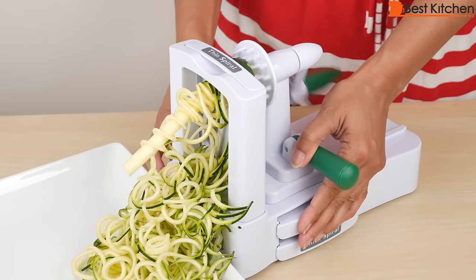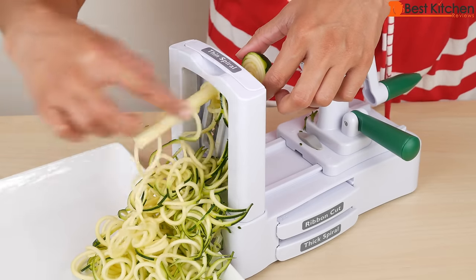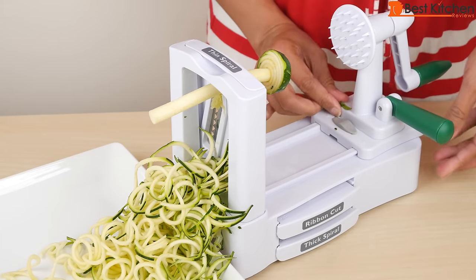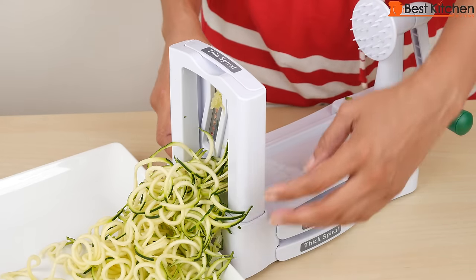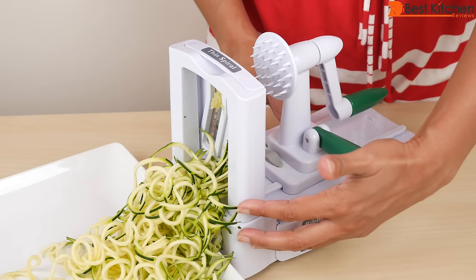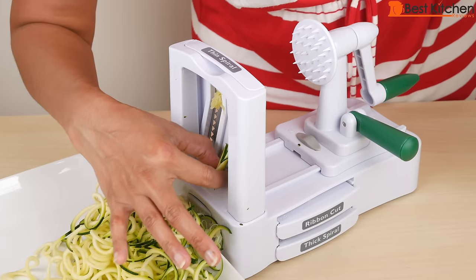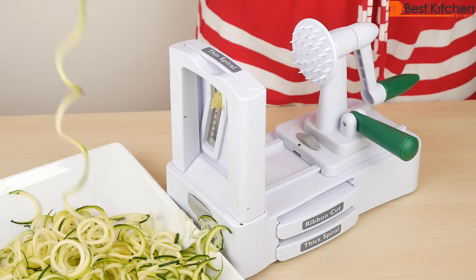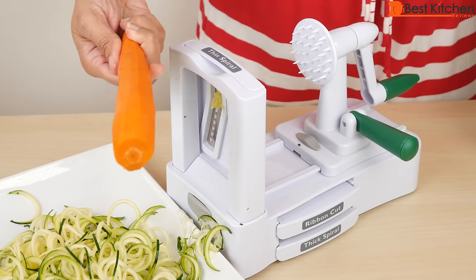Okay, we've reached the end. Slide this back — you can see it leaves a little part of the end and the core. Slide all the way back and just pull the core out. So once you figure out how to hold this, this whole part has to slide forward. You have to push it forward while holding the handle. The best thing is to put your fingers here and push forward with your thumb. It's not hard once you figure that out. Our zucchini strands look really nice — for the most part it's one continuous strand, though I have some little pieces from where I stopped. I wonder if a hard vegetable like carrot would work.